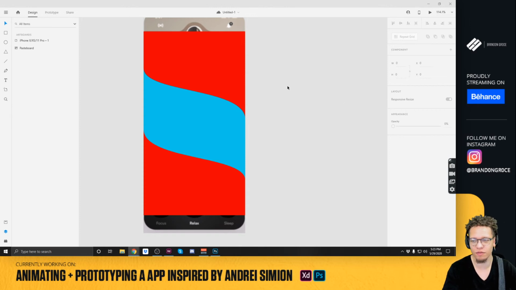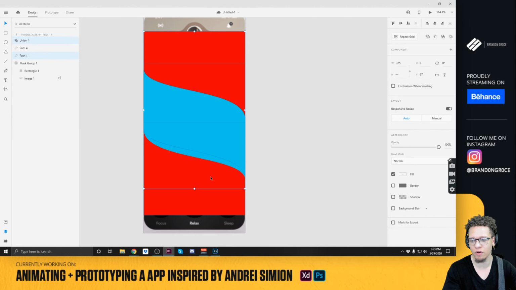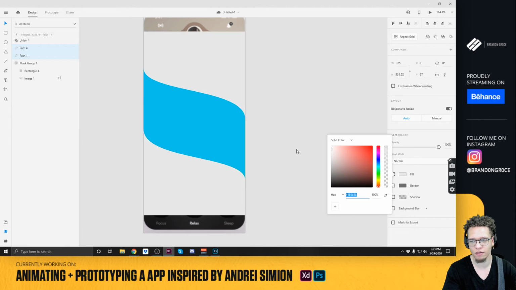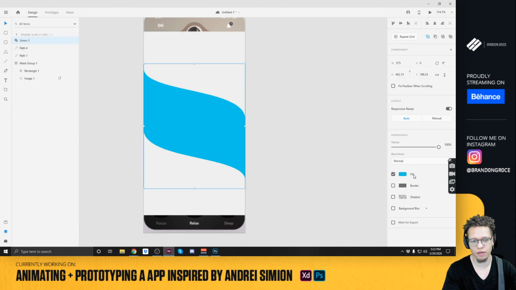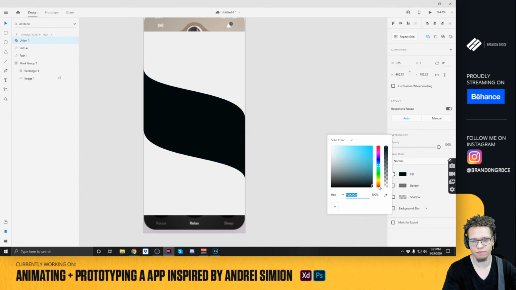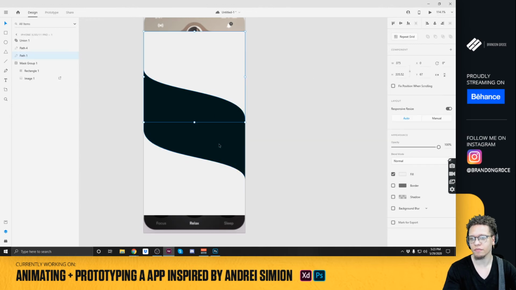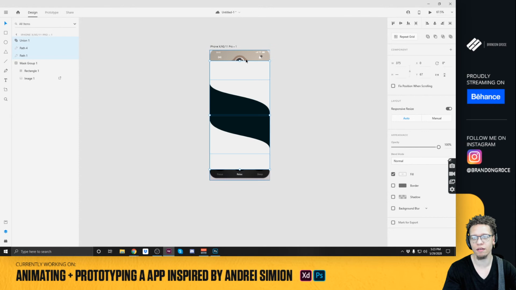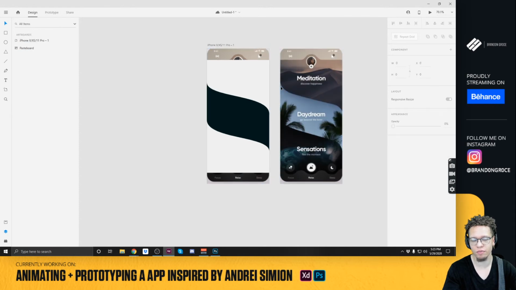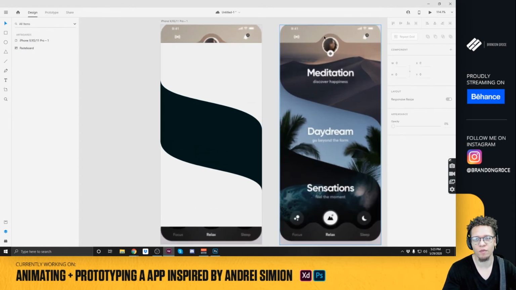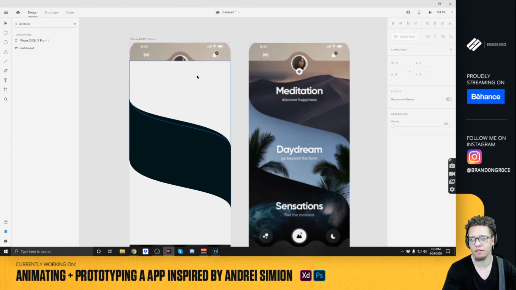All right, cool. All right, so this is what we got. I'm going to just change all of this now. These sections to white. I'm going to have one darker one here, like a dark blue here. All right, so we got this. I'm going to take a look back at our reference here and pull that out. And we have a little bit of a hump here that we can add.